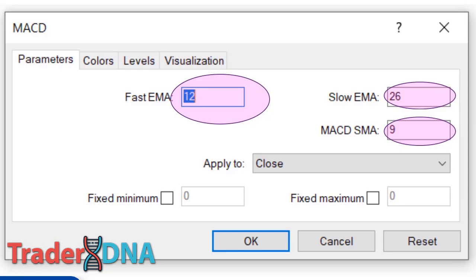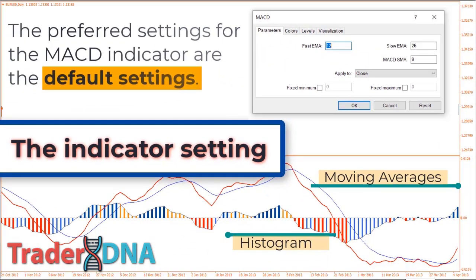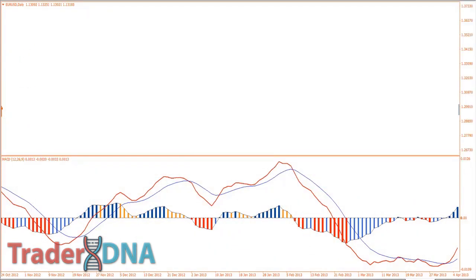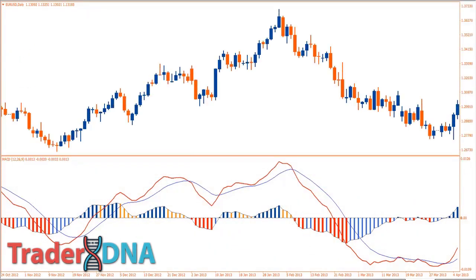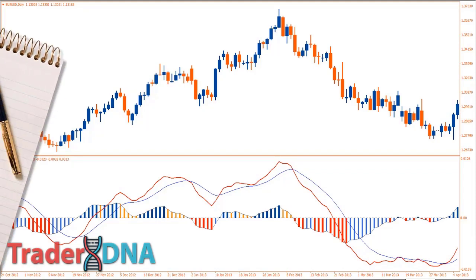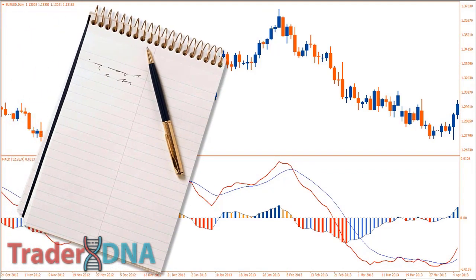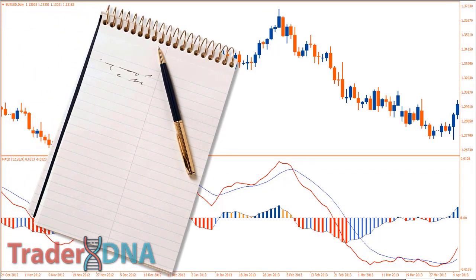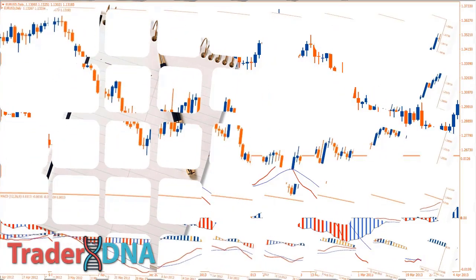And now, let's move forward to the most important part of this video. The buy or sell rules of the MACD trendline breakout strategy. Before we go any further, please take a piece of paper and a pen and note down the rules. Let's get started. Rules for a buy trade.